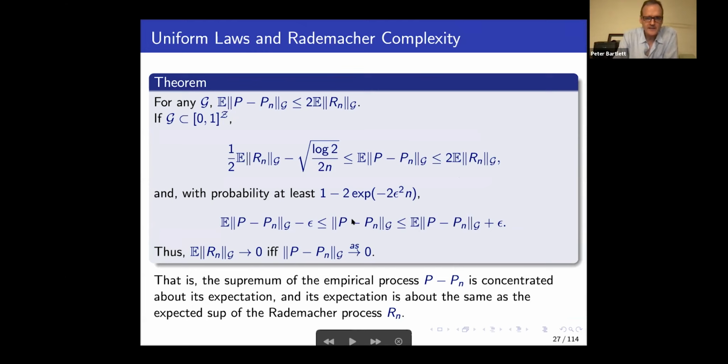Wait, I'm sorry, I said that backwards. If this thing is going to zero as n grows, then that's certainly going to zero, and we must have this expectation going to zero. And then if that expectation is going to zero, again that thing's going to zero as n grows, so we must have this thing going to zero as n grows. That's that direction. And conversely, if that guy's going to zero, then this must be going to zero, and together with this term, which we can make go to zero with high probability, then this thing must be going to zero.